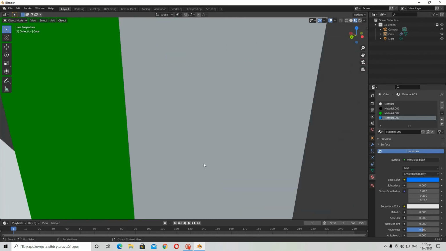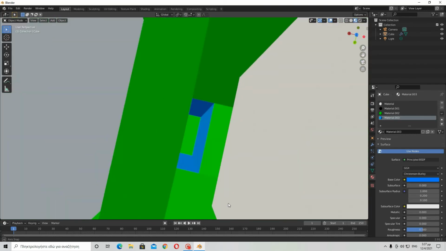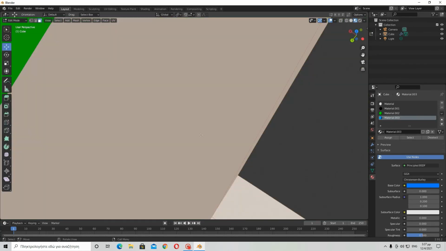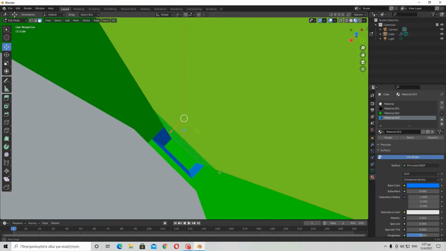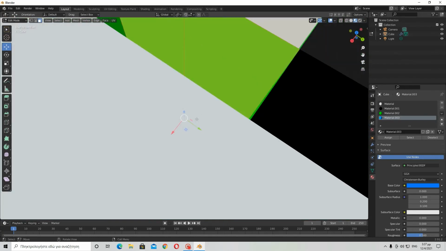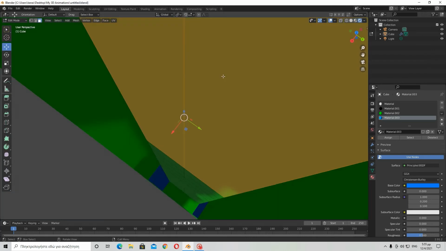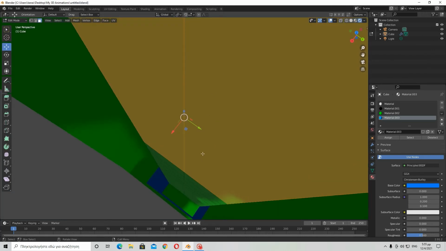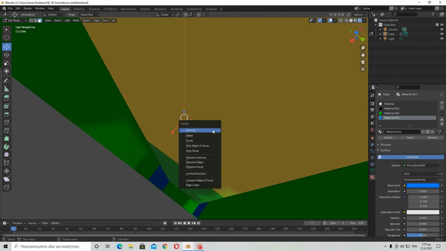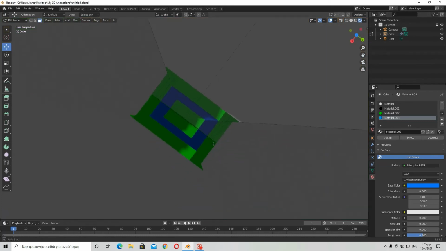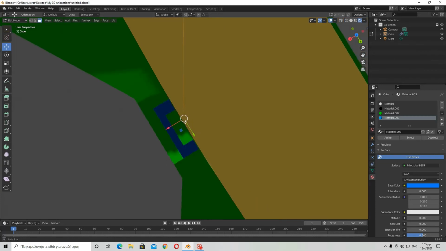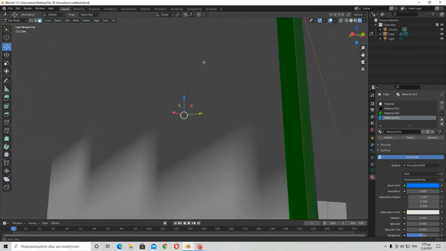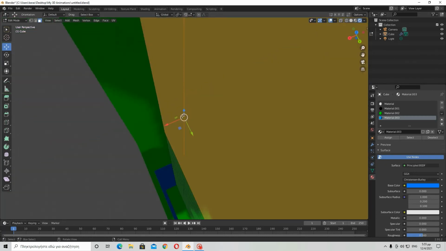If you use the mirror tool, I must tell you that it is quite important to delete those faces in the middle, because it happens quite often.